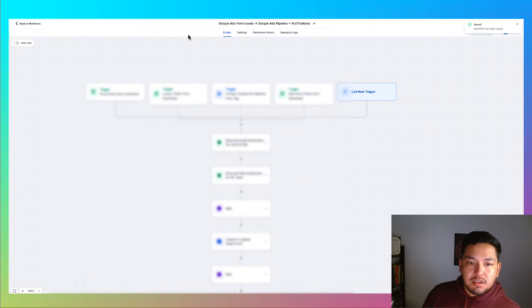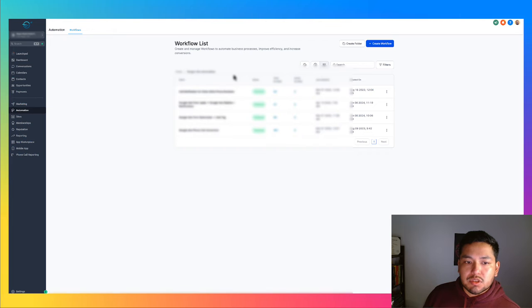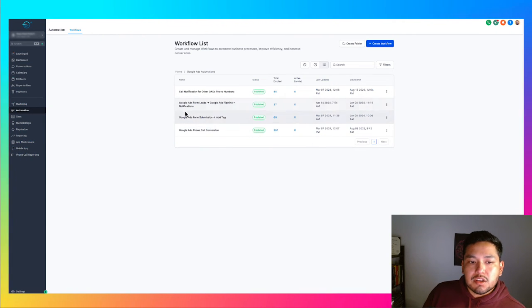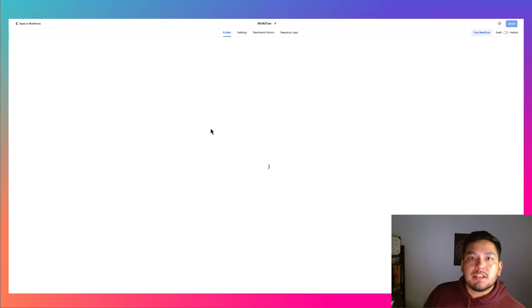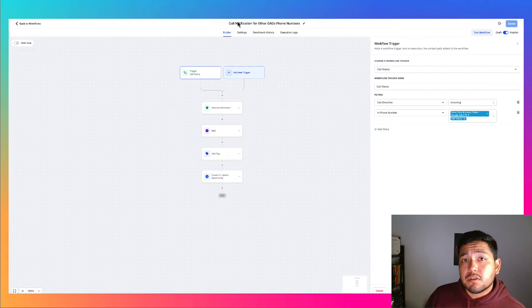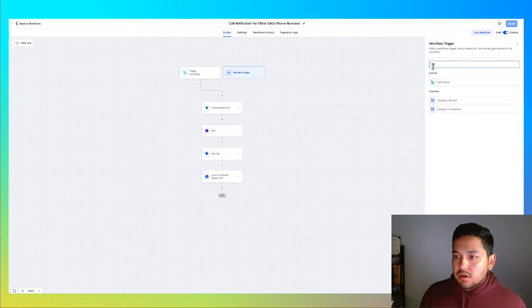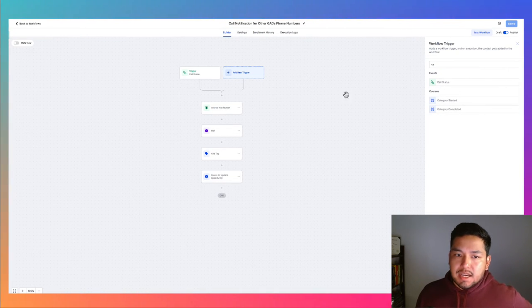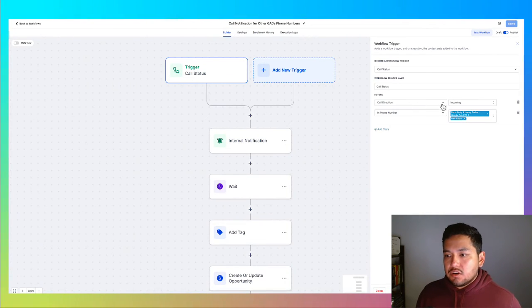Then it'll be in the pipeline, and then your team will see it or your client will see it as well. We do the same thing for phone calls. So when we do phone calls for our dynamic tracking numbers, we do one for our phone numbers as well. So we have a click to call number and a Google Business Profile ads number. So whenever somebody calls that, we do call status as the trigger, and then we add a filter. And all it does is call direction is incoming, and then we choose the phone numbers that we want.